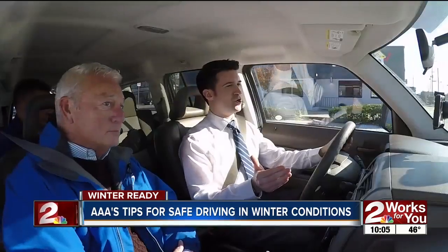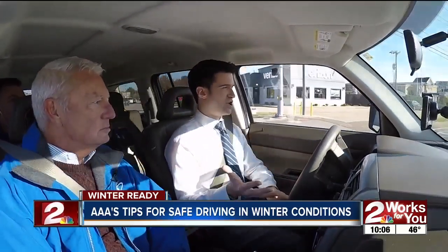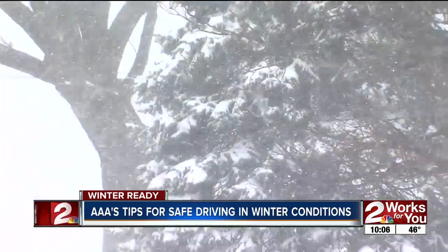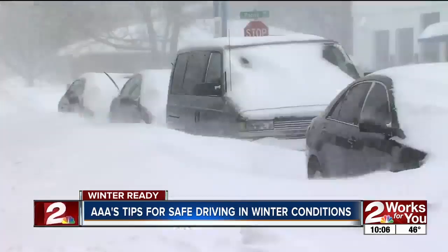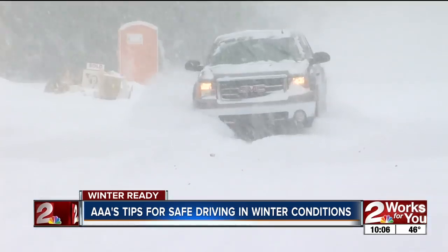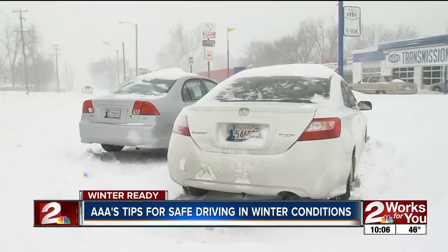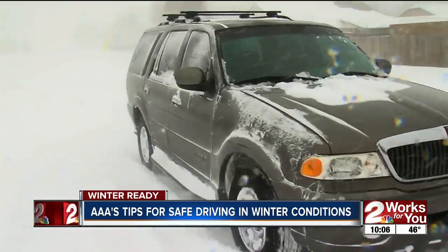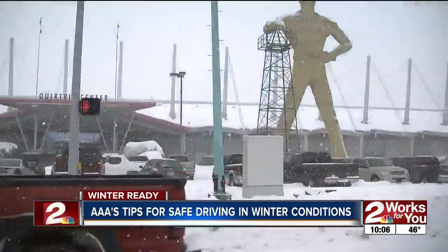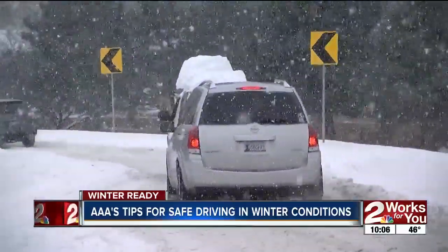Now let's transition over to snow. What are the best tips for people driving in snow? You know, the same thing applies, speed and distance, but also you need to have the car completely clear of snow. Take the extra 5 minutes, get all of the headlights, taillights, the windows, the roof cleared of snow, your hood. The last thing you want is to have the engine start to heat up, loosen the snow from the top of the hood, and have all of that blow onto your windshield, and then your visibility's gone.